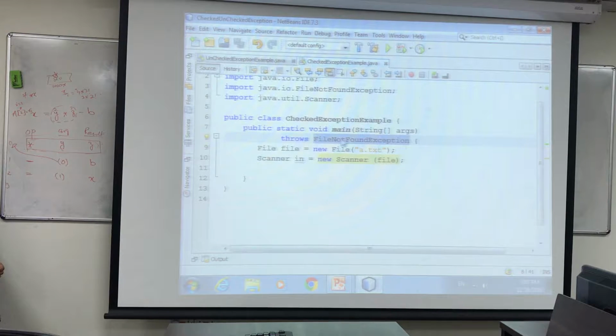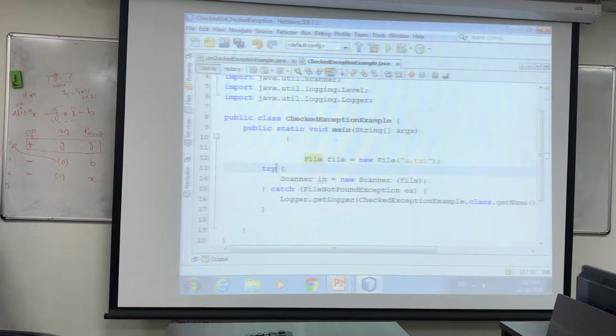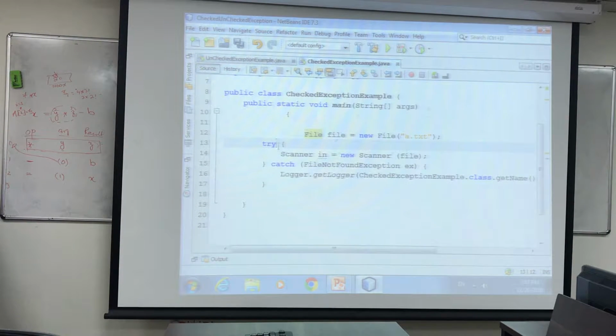So especially in these types of cases, what you need to do is surround it with try and catch. It surrounded all this code with try and catch. It says, try this statement, and if an exception occurs, go to the catch. Now, because you are using a file, FileNotFoundException will occur if it occurs. But if something else occurs, then again your program will crash.